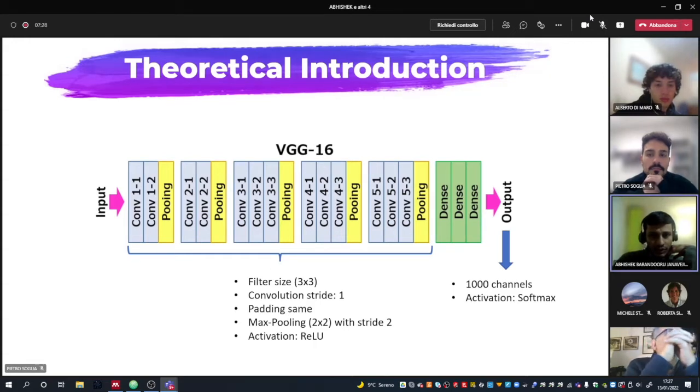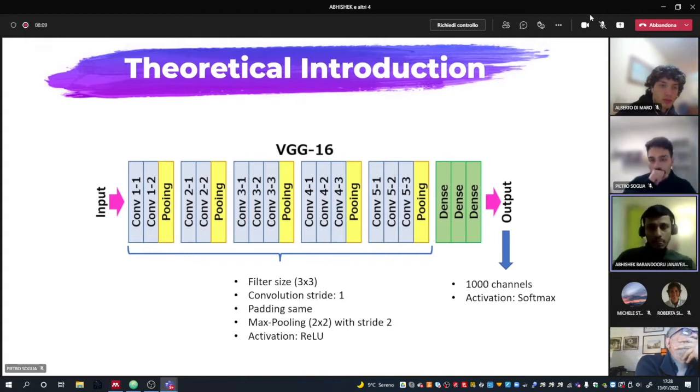And after the convolution there are 3 dense layers. The last one is a softmax that contains 1000 channels. All hidden layers perform the non-linear transformation with rectified linear units. Here is how the VGG network learns low-level features, and going deeper into the network through the convolution layers, represents larger feature scales, giving a higher level representation of the image content. And this is about the VGG model, and the next part is explained by Pietro and Alberto.